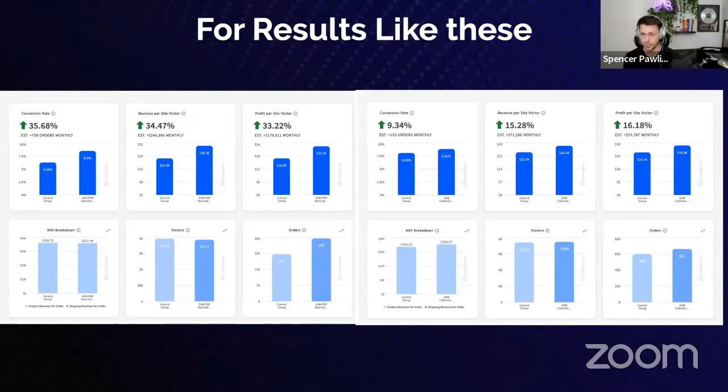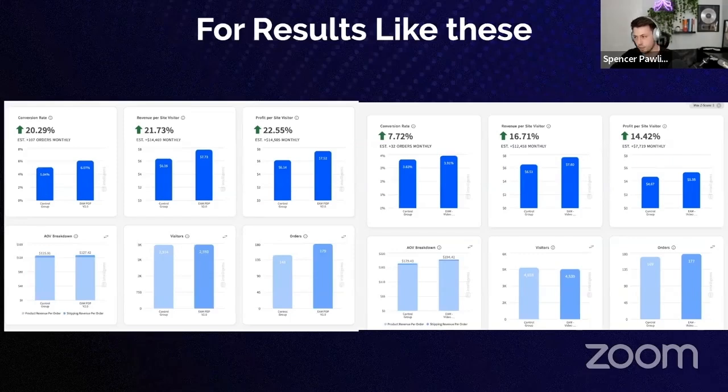For a lot of these brands, we've been able to come in and add insane amounts of profit to their business on a monthly recurring basis, which is really what makes CRO such an insane tool. This is the increase in conversion rate, this is the increase in revenue, and this is the actual increase in profit. This is one of the most successful split tests that we ran. We had a client where we added 178,000 a month recurring in profit to their business. Another brand was $53,000 per month in profit. We've had smaller brands where it's like 14,000 a month, 7,000 a month.